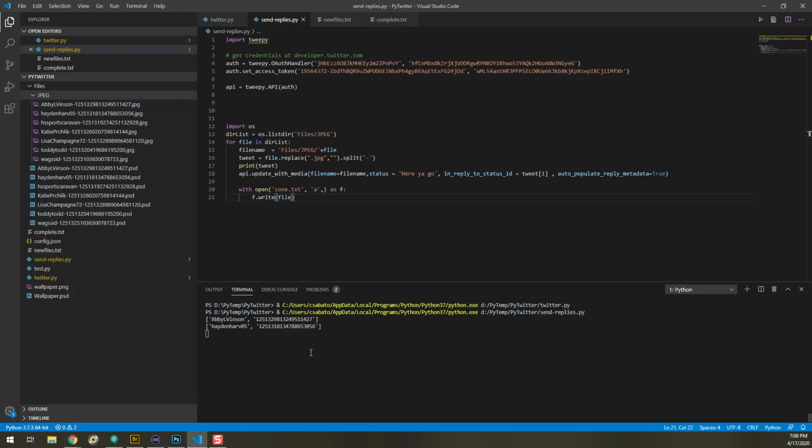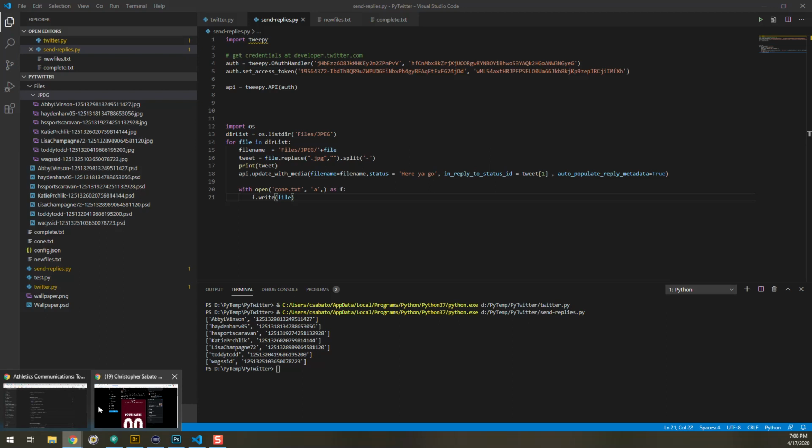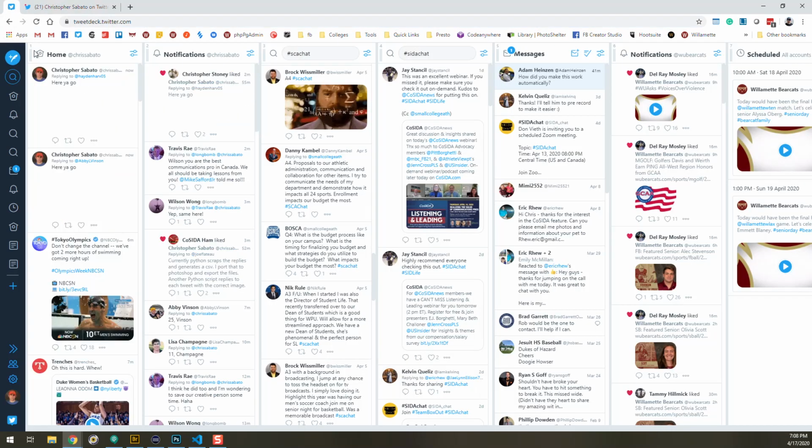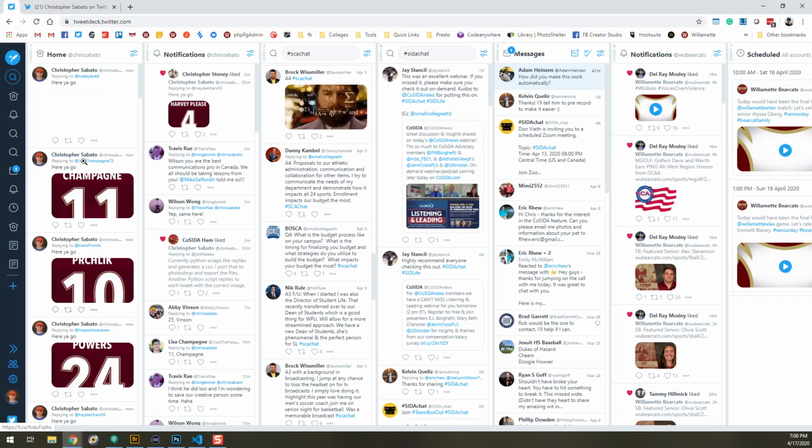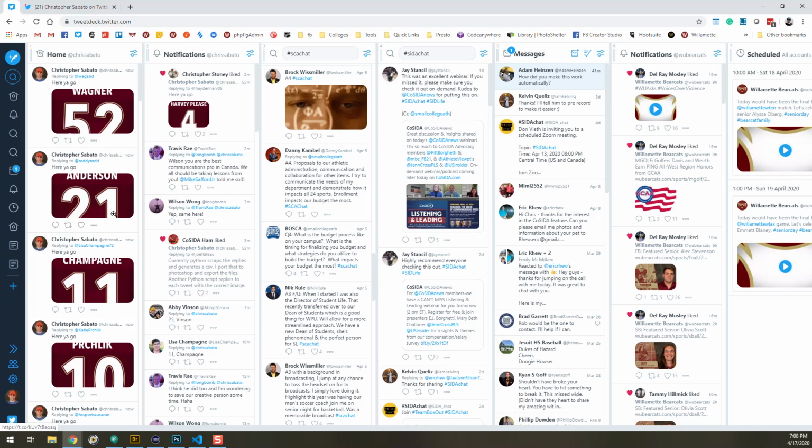Terminal. It's going to go, you can see, it's gradually going. All right, and so I should be able to go back to Twitter now. Let's go, and boom, there they all are. Those tweets are all sent, and everyone got their custom background. So pretty neat, super techy.